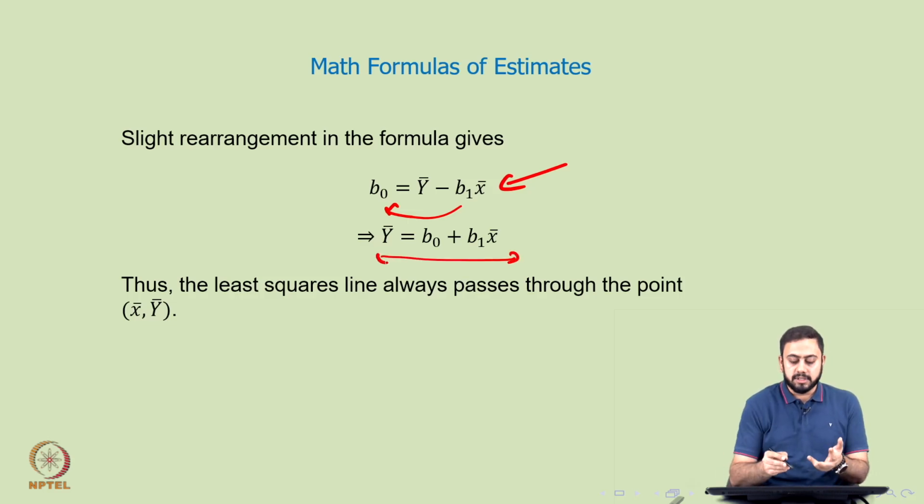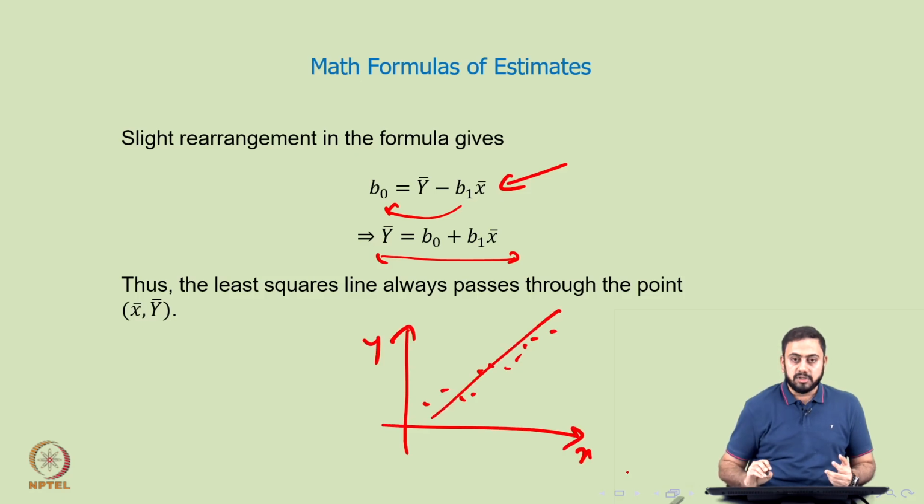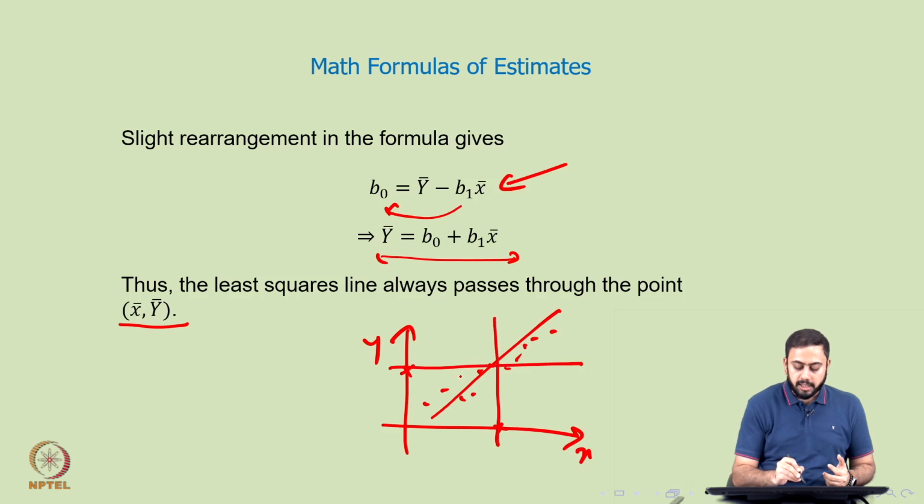The only difference is of course in place of xi you have x bar, in place of yi hat you have y bar. But again, assume that you have a scatter plot like this with all these random points, and let's say possibly this is my line of best fit. Now this point x bar comma y bar is a point on this plane. What do you mean by x bar, by the way? X bar is the mean of x. So let's say the average of x falls somewhere here, the average of y falls somewhere here, then the point x bar comma y bar would be nothing but the intersection of these two lines, which falls here, isn't it?